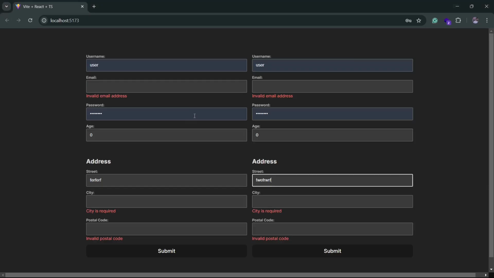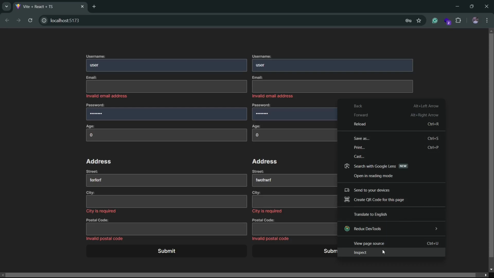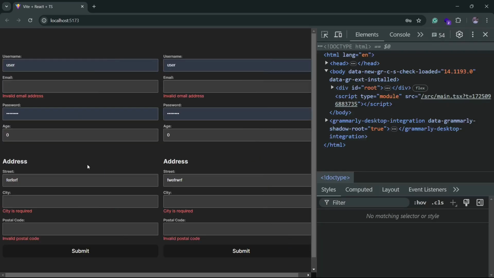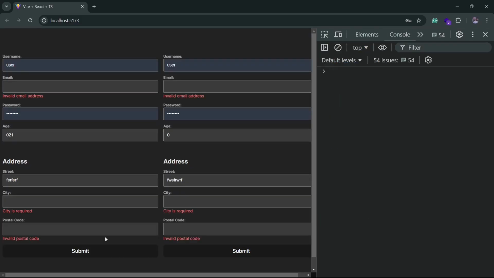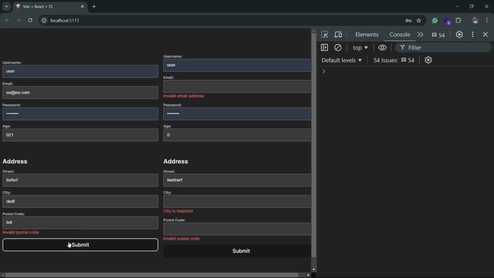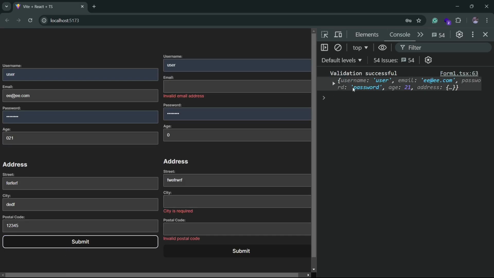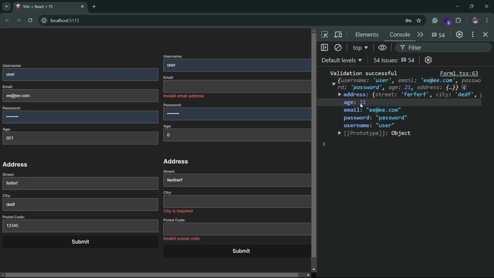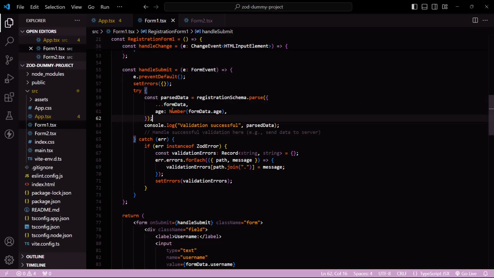So let's go back to the browser and I'll open up the console. In this first form, I'll just enter the value of my age. Let's set it to 21 and I'll submit. I'll actually have to fill in all the fields and only then will I get that console log message. So let's try it now. This has to be a number. Yeah, you get this console log message, and if you take a look at the type of this age key, it's a number. That is because we did coerce it into a number on this line here.